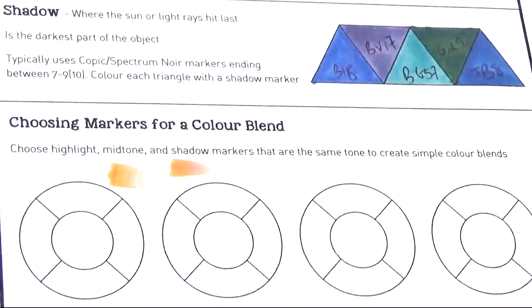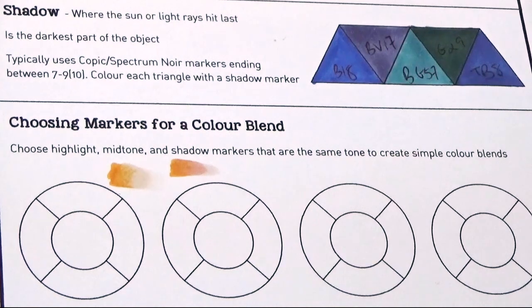Now that transition is a lot smoother, and that's because I've just added in an extra color to bridge the gap between the markers. So sometimes if there's more colors available in a run, it will actually be easier for you to blend out than just using 3. So that's a really good tip, because I know a lot of people actually teach a beginner's blend uses say 2 or 3 colors only, but it's actually easier to add more in if they're available. And sometimes they're not. Sometimes there's only 3 markers in a run and then you're kind of trying to blend those out. But if they are there, try and use them for a smoother blend.